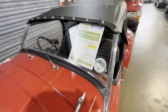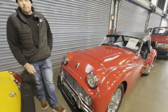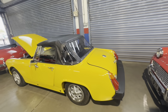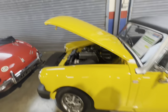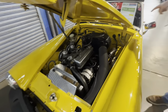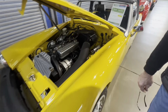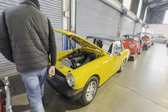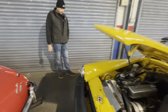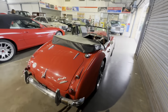Guide 18 to 22. But you'd spend that on a basket case, trying to get it to that condition. Yeah, you would. Another little MG. Plastic bumper one. Not so desirable, are they? Still a lovely little British car. That's exceptional, isn't it? You couldn't build one for that money and get it nice, could you? What people are charging for a quality paint job nowadays, you couldn't get near it. You can put metal bumpers on these, right? I believe there's a conversion you can do. That is exceptional, Rob. You've got a little soft spot for these, haven't you? Oh yeah. Missed the boat though on those, I should have bought one years ago.